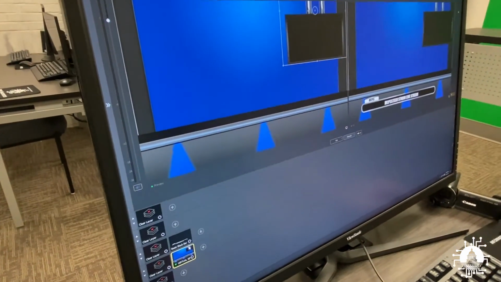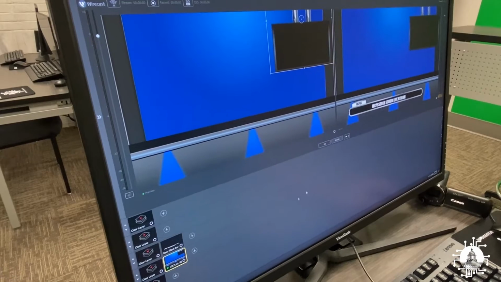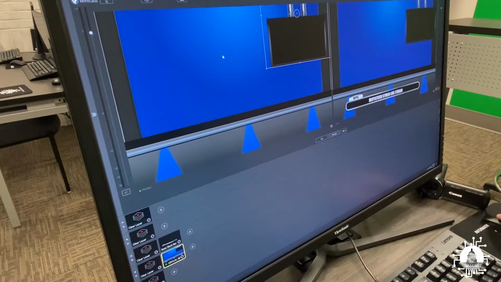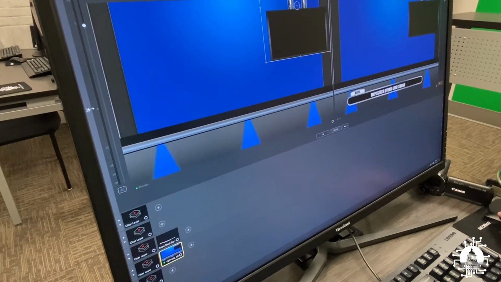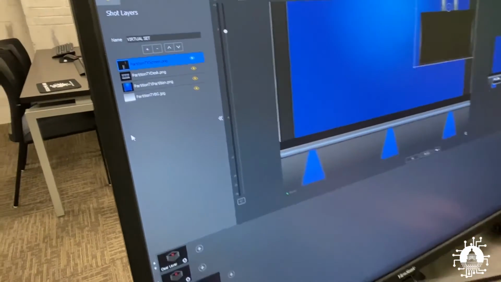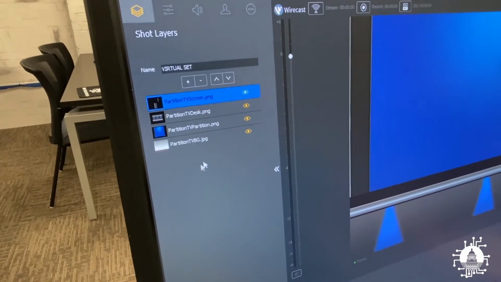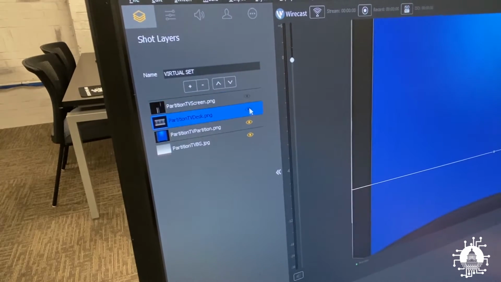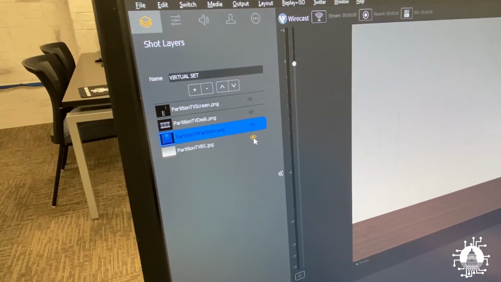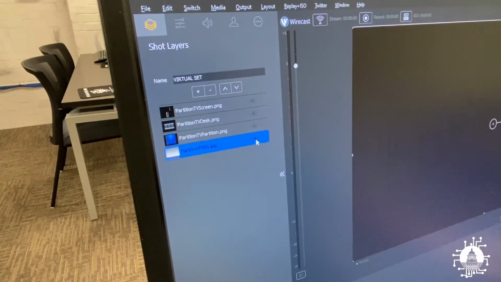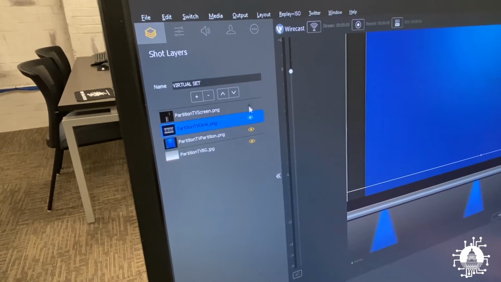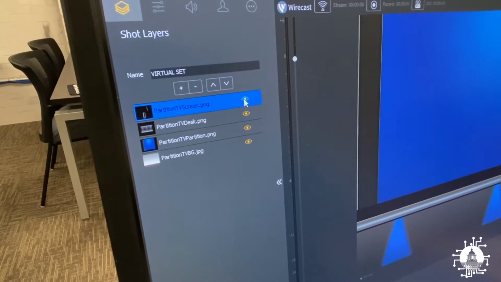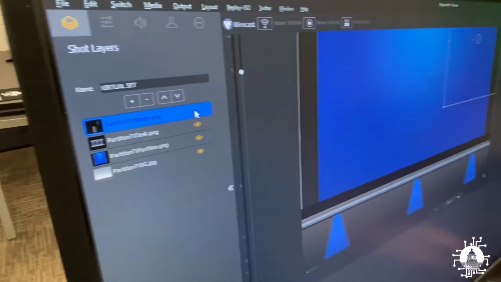When we click on the virtual set, we notice that it has a couple of features to it. We see a background and a monitor. But is it just one picture or a couple? Let's click out the arrows to the left here and take a look at what we have. As we see, there are actually 4 features of this set. The TV, the partition, the background, and another background. 4 features to make one set. To make them disappear, all we simply do is click the eyes. If you turn the eye off, the feature goes away.